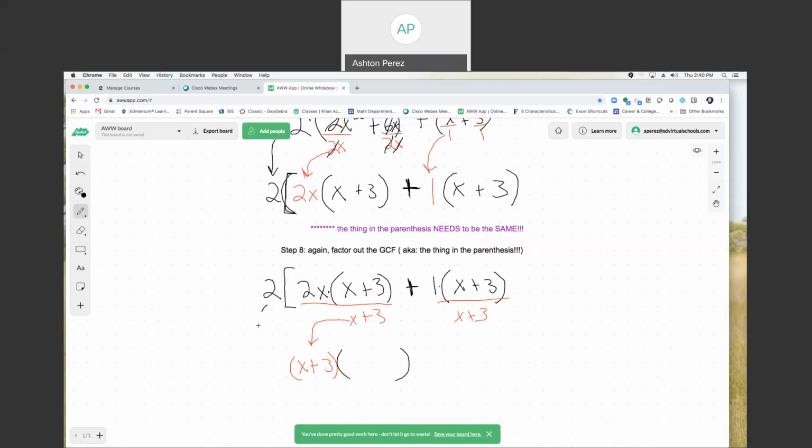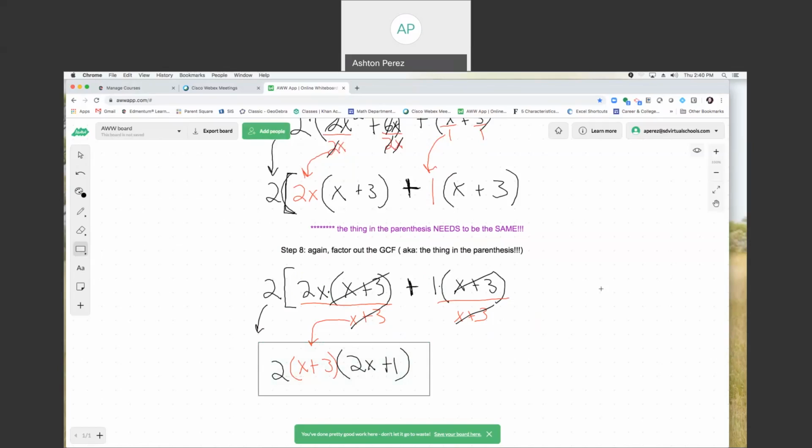So, and then I'm going to go ahead and drop this 2 down here before I forget about it, right? Remember, he just kind of lingers. Okay, so when I'm dividing x plus 3 divided by x plus 3, those cancel out, right? Now, what is left over? Well, I got a 2x left over and a 1 left over. Okay, so let's put that in there, 2x plus 1. Okay, and now I'm in my factored form, pretty much as much as we're going to get, right? So this is my answer. Yay, us. So after 8 steps, this is what we get.